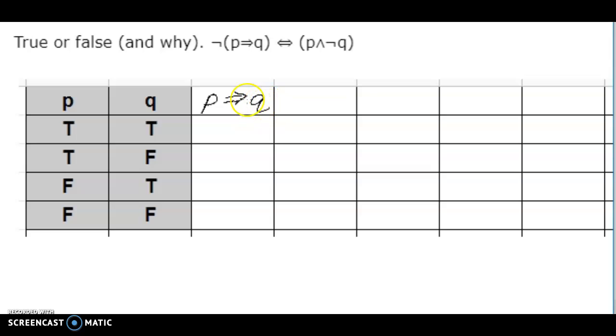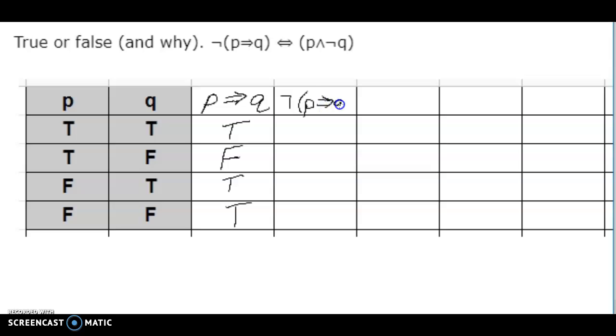So P implies Q. Remember, this is that broken promise situation. This is going to be true unless a promise is broken. And here is the broken promise situation. So the rest are true. These last two are vacuously true. Remember, just because the promise was never fulfilled, the if statement was never fulfilled in the first place. So those are vacuously true.